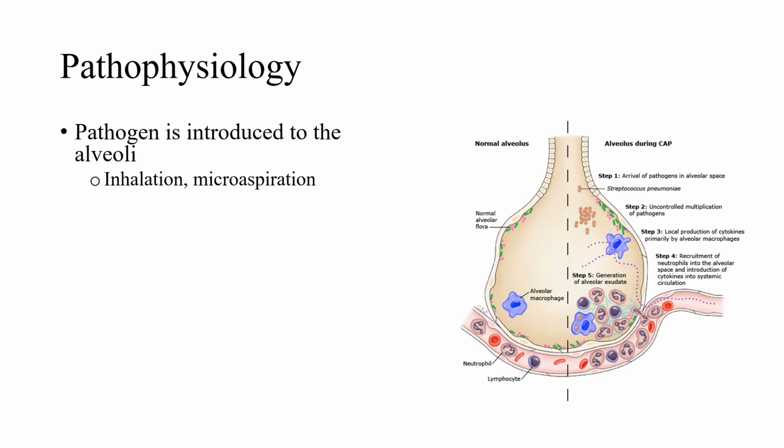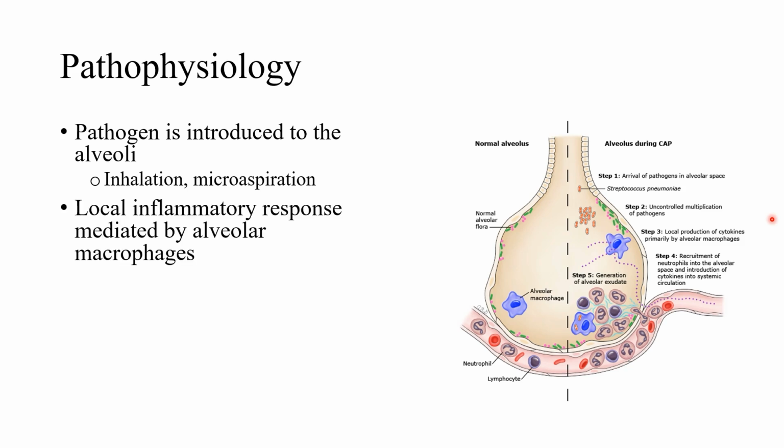So when we talk about the pathophysiology of CAP, of pneumonia in general, how does this actually happen? How do we get pneumonia? Well, first things first is that a pathogen is introduced to the alveoli, right? And so this can happen in a few ways. Inhalation, although that's less common, and more commonly we think of it as microaspiration. Right, so what is microaspiration? That's secretions, very small volume of secretions going from your mouth, up the esophagus, down the windpipe, okay, down the trachea into the lungs, and it gets into those deep airways, okay? So now you have an outside pathogen deep in the lungs where it shouldn't be.